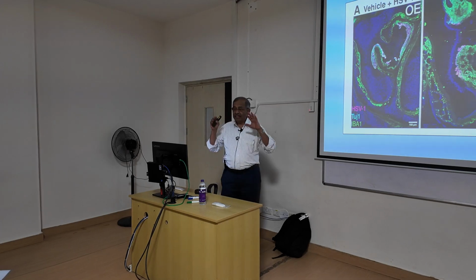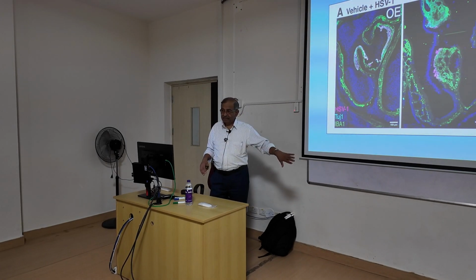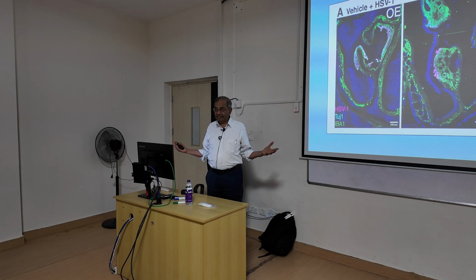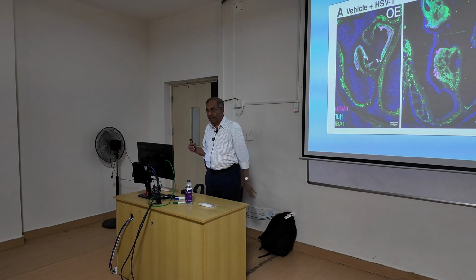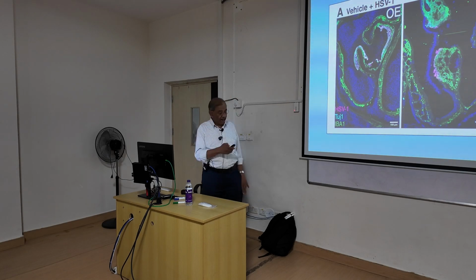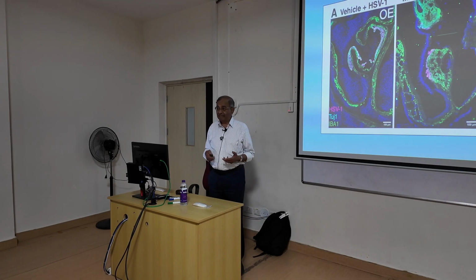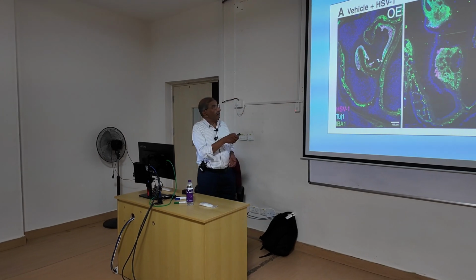In other words, it shuts down the microglia. Microglia is needed for us to clear things. But these exosomes are completely shutting down the microglia, and the virus is continuously replicating. Now, the next thing is, is the microglia activated? This is only olfactory epithelium.